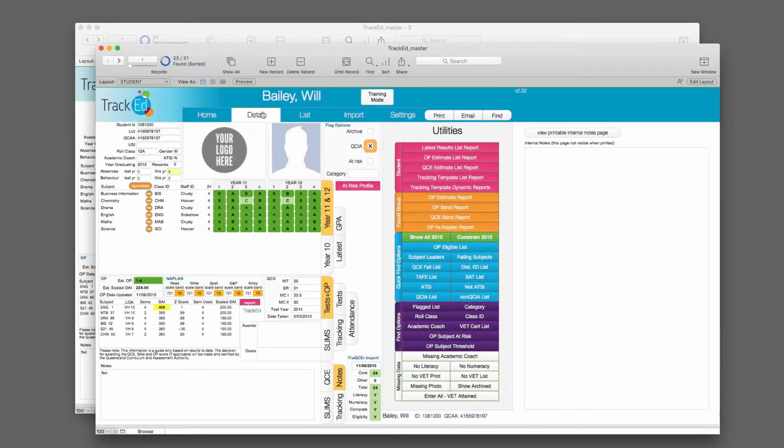So with that, on the detail page you can actually print this out, and we have basically disclaimers in here for the printed version, that the OP score, if applicable, the decision to award that is based on the Queensland Curriculum Assessment Authority, so that's a bit of a safeguard there as well. So from there, once you've imported the data from OP Analyzer into TrackEd, it is much easier to have those conversations with students about their estimates.